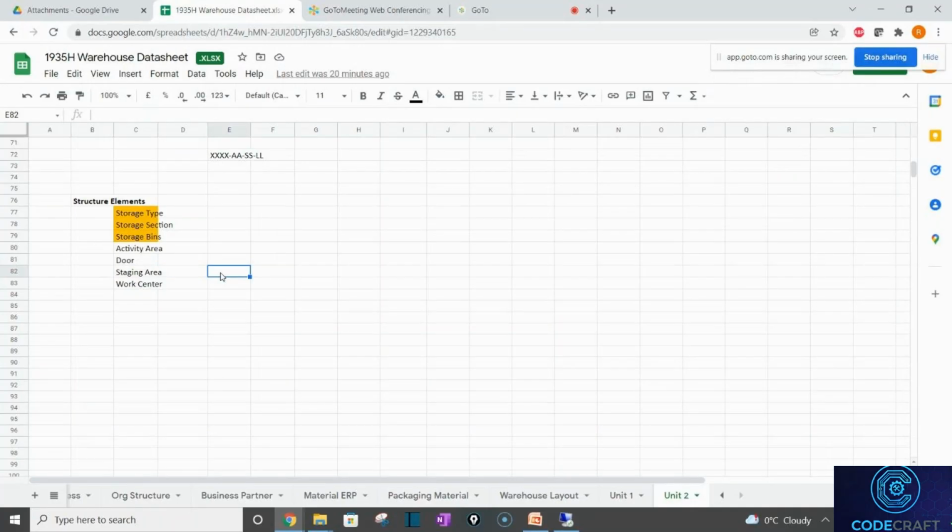In the door, in this work center, we assigned a storage type to the work center. Here we need to understand the interrelationship between the staging area and the storage type bins. So how SAP has mapped it: storage type is equal to staging area group, which means grouping of staging areas, and in the system, staging area is nothing but a section.